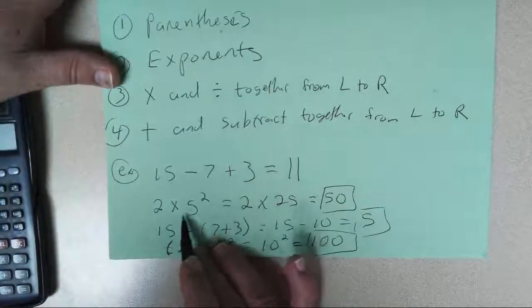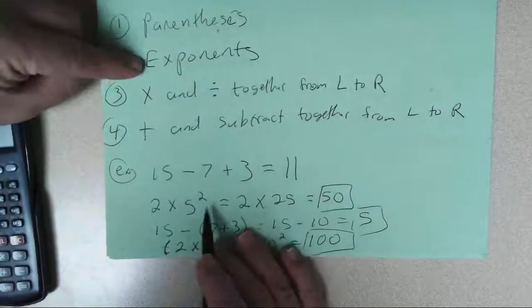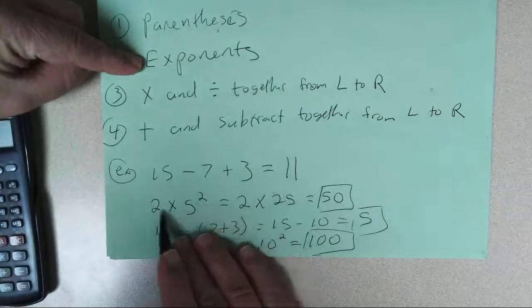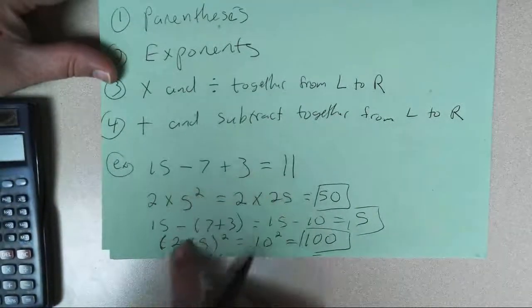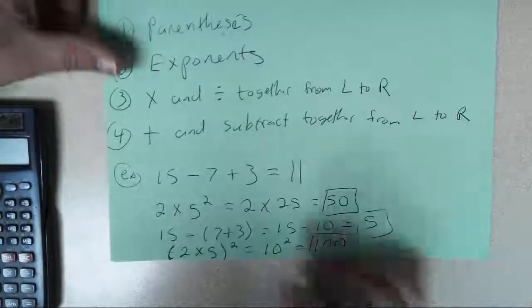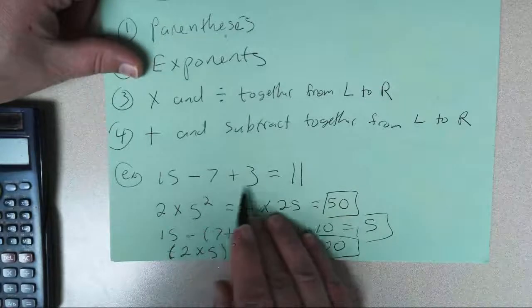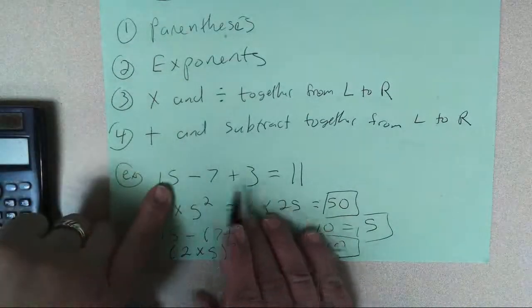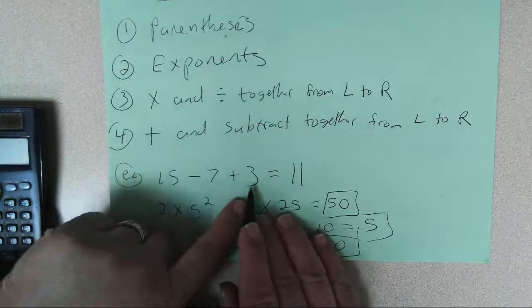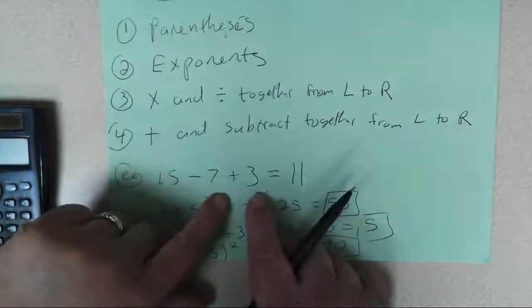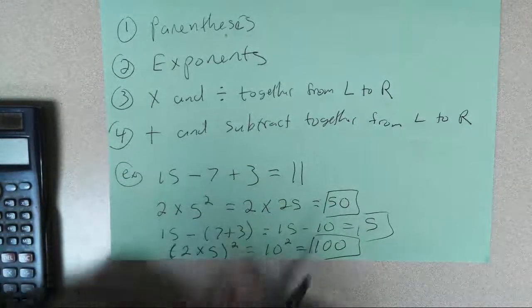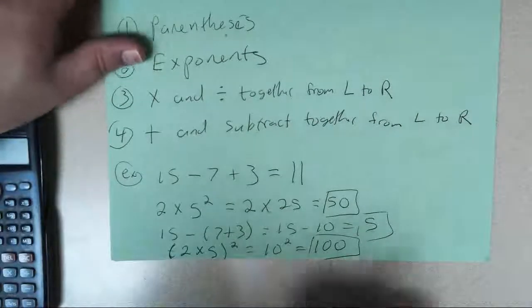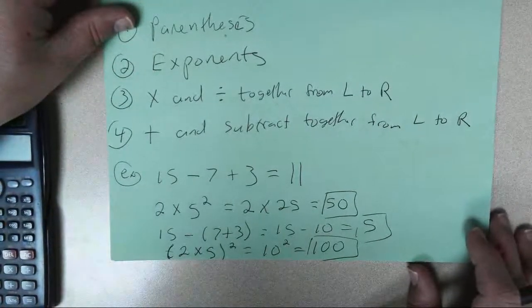So if I wanted them to multiply before square, exponents come first here, right? So I'm going to put a parentheses to say do that first and then square. Or here, normally you're going to add and subtract from left to right. So you're going to take 15 and then you're going to subtract first and then add 3. But if what I wanted you to do was add these first before subtracting from 15, I have to tell you with the parentheses like that.